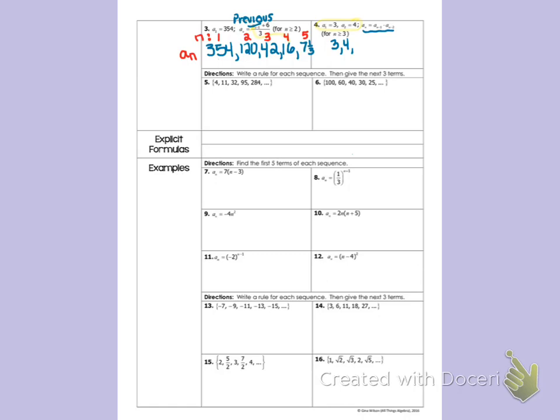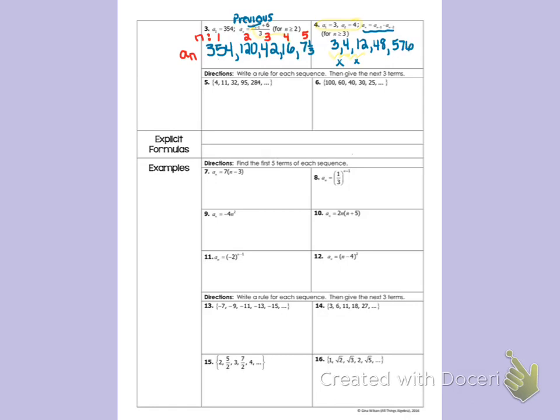And so what that means is I'm going to take the 2 prior terms. So I'm going to take these 2 terms here, 3 and 4. I'm going to multiply them in order to get the next term. And then I'm going to do that again. And this time I'm going to be multiplying 4 and 12. I'll multiply them. And this time I get 48. And so these numbers can get pretty big pretty quick. And then the next time I'm going to multiply the 12 and the 48 to get 576.